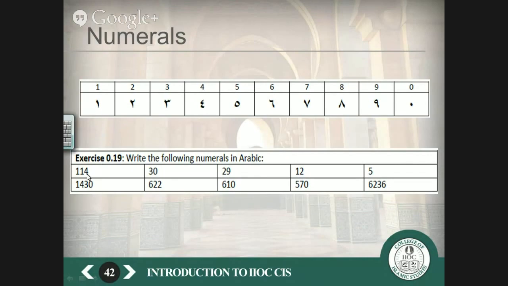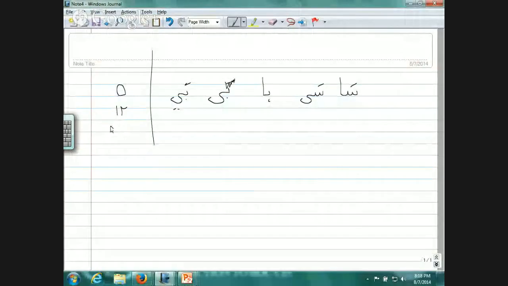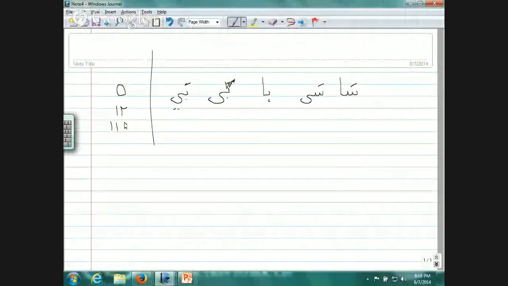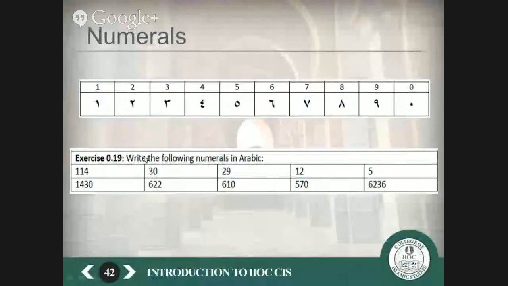How about 114? We want to write 114. So we write 1, 1, and look back. Where's number 4? Oh, there's a 4. So we write this thing. 4. 114, or you could just make that thing. All right, so what does that 4 look like? Looks like a backwards 3, right? So that's also going to confuse you. But 114. Why did I pick the number 114? Number of surahs in the Quran, exactly. Okay, I'm giving you the easy ones.